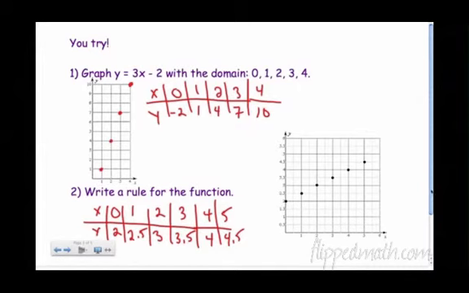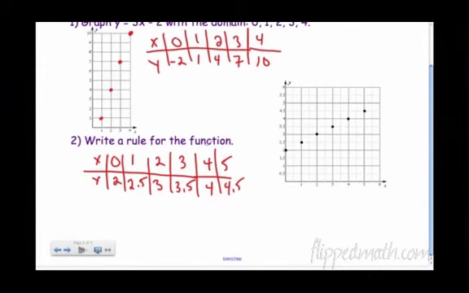All right, this one's going to be tricky because of those halves. I think we can do it. Remember that thing I just taught you. Increase here, 0.5, 0.5. What is it called when you repeatedly add the same number? Multiplication. So I'm going to start by multiplying by 0.5. So y equals 0.5x.